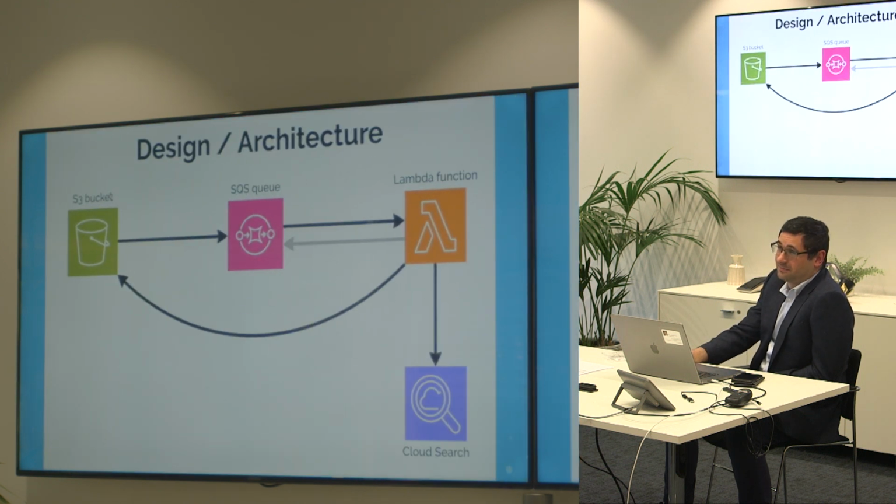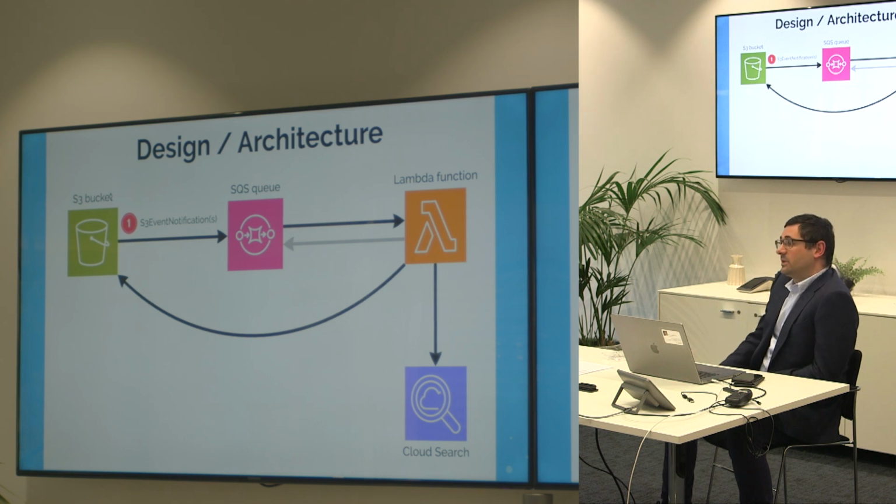For that, I need the architecture. First of all, there is the S3 bucket, where we will be copying the files. There's one note about S3 buckets. S3 bucket is the backbone of many services in Amazon. Elastic File System works on S3 buckets. Therefore, sometimes you might be using an S3 bucket without even knowing about it.